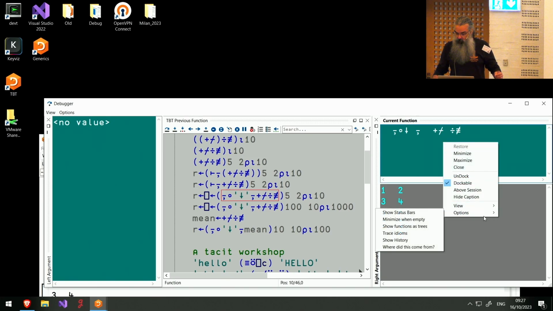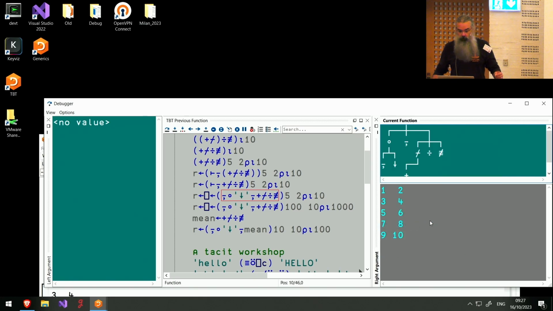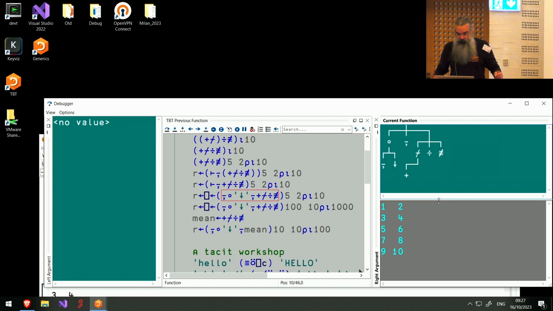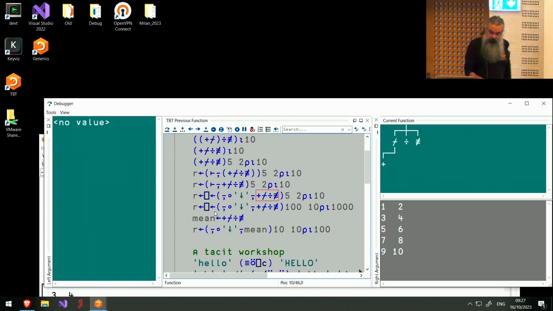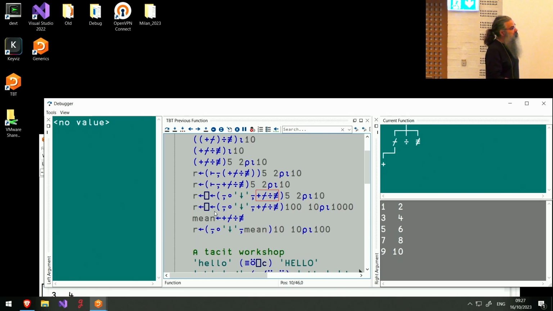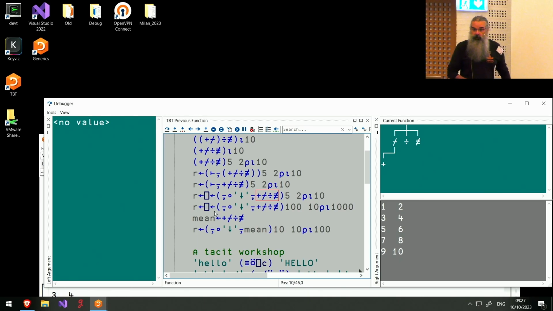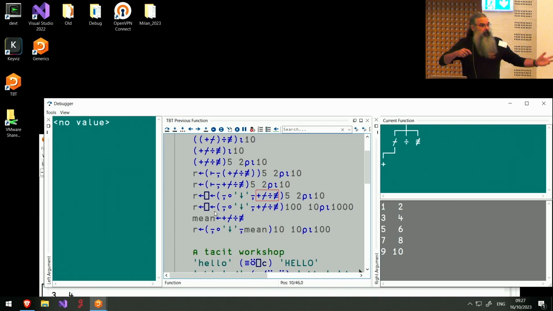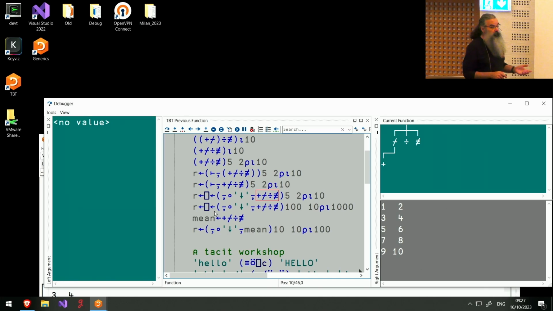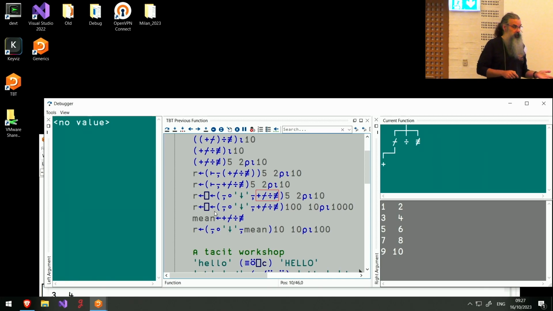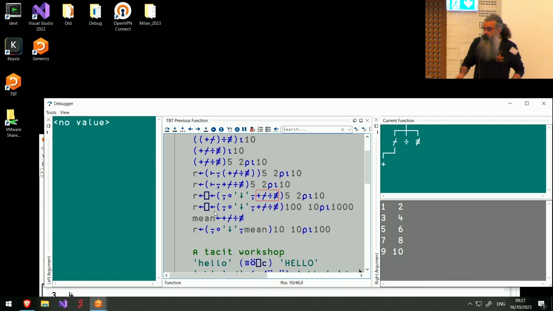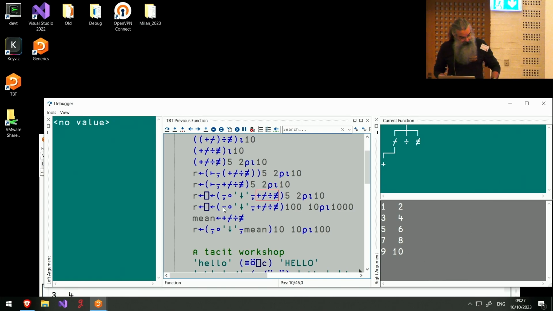But I've got an option here that says, show me this as a tree. So now as I'm going through my train, the function that I'm about to execute is both highlighted in the text so that I can see where it is in the code that I've written, but I can also have an additional representation of it up there, which is another very useful way of looking at your function. And we can extend that to use the other boxing forms. I think there's a minus trains equals box form in square bracket box, and we can open up the various display forms that can be used here as well.